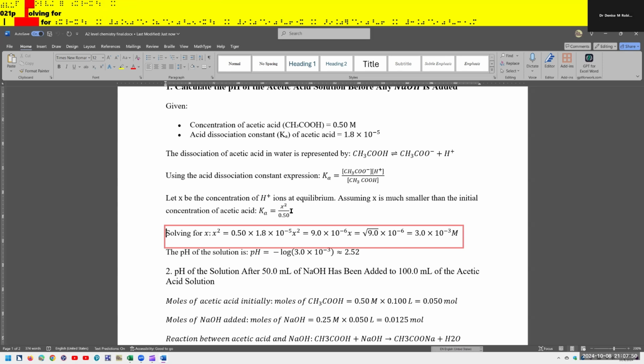Okay, so if you're listening closely or you have vision, you can actually see that it said n square root after the square root of 9.0 n square root times 10 to the negative 6 power, and that line needs to go over the whole square root. So we need to fix that.